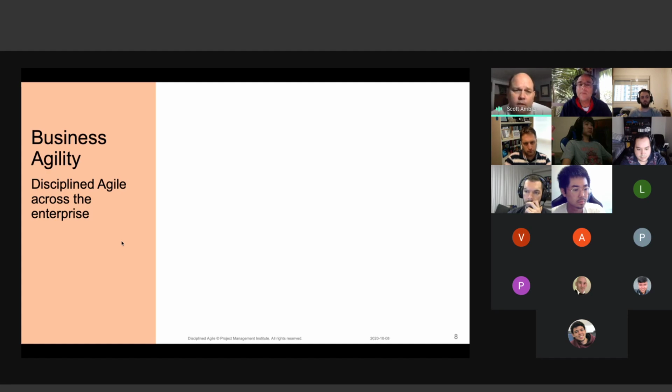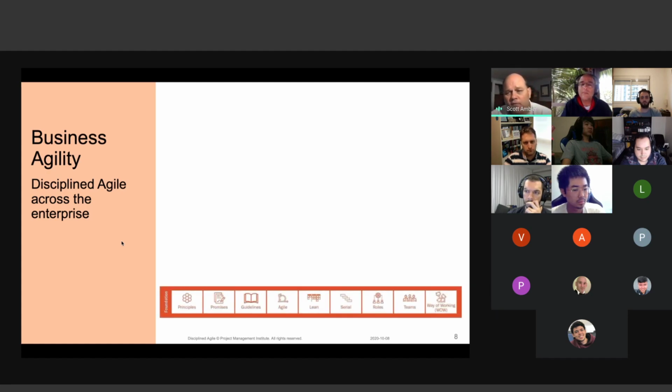So the toolkit has 4 layers to it. The first is what we call the foundation layer. This is where the mindset is. This is where basic concepts of Agile and Lean, and even serial, like I said earlier, live. This is really a hybrid where we adopt ideas from a wide range of sources, including more traditional techniques, and of course roles and responsibilities, and how you choose your way of working. These are all foundational skills, none of which has anything to do with software development. So we've taken the great stuff out of Agile software and Lean and other strategies and made it clear. So we put this foundation together.